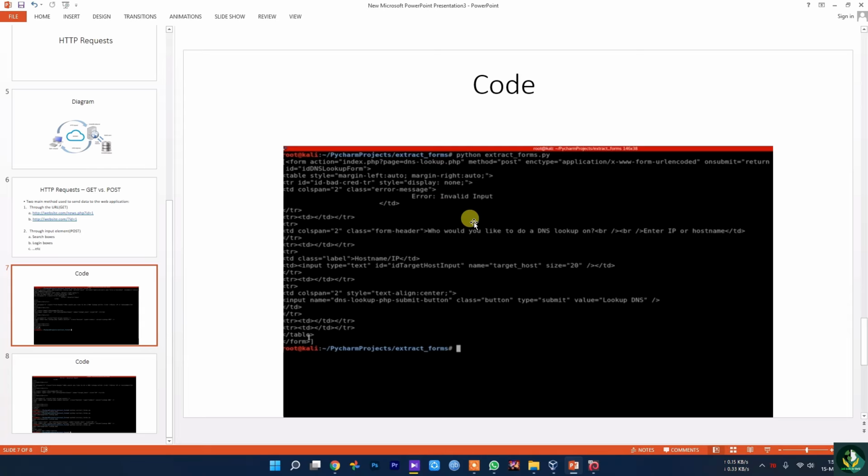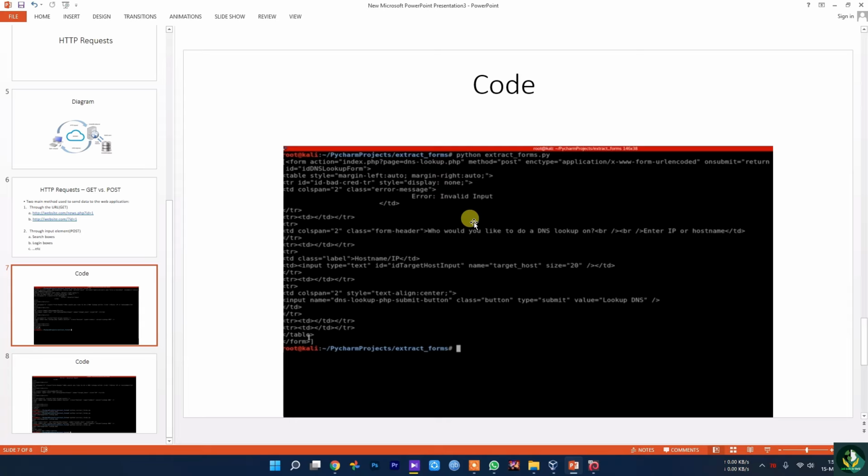So going back to this result displayed by our program, you can see that we have a list, because as I said, the code will extract all the forms of this page. If there were more forms, we would see them as elements of the list, but we only have one form on this page, therefore we only have one element.